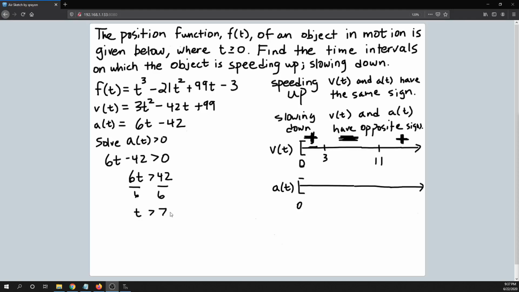All right, so I get t greater than 7. So you've got to put this on the number line as well. I like to line it up so that 7 is somewhere between 3 and 11. So I like to make sure that these are lined up perfectly right here. It just makes it easier in the next step to compare those things. And since we did a of t is greater than 0, this tells you when it's greater than 0 for t greater than 7, right? So that would be over on this interval as well.